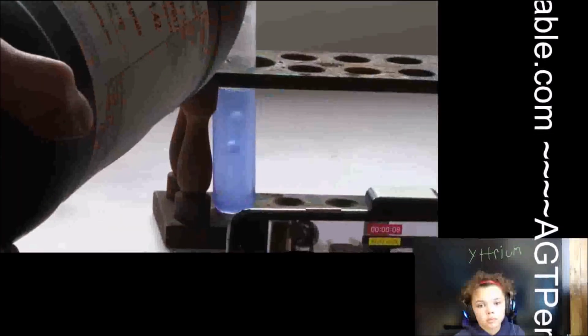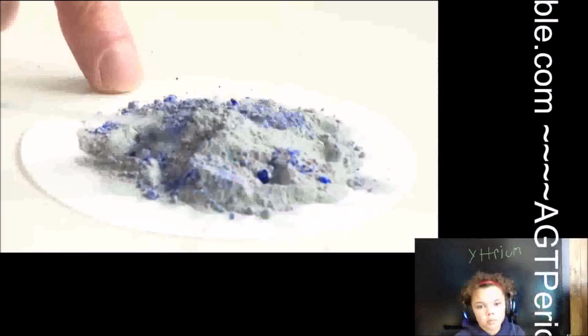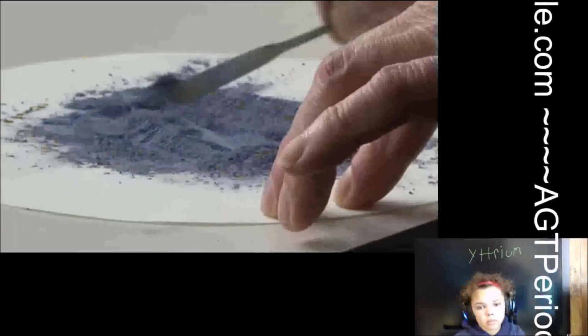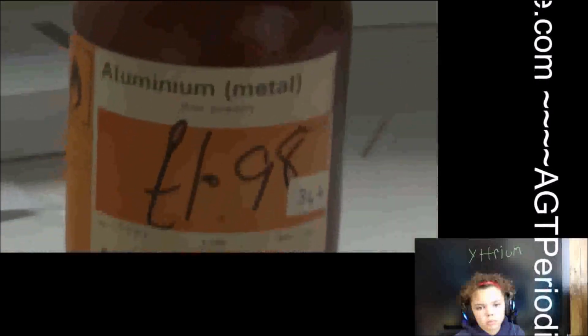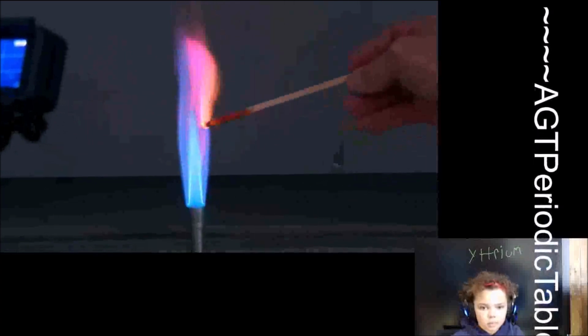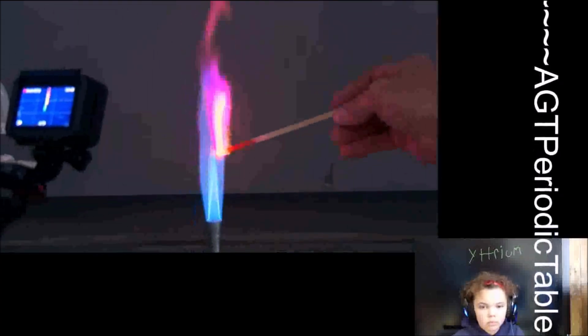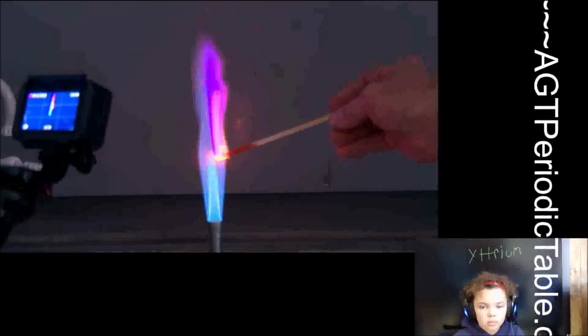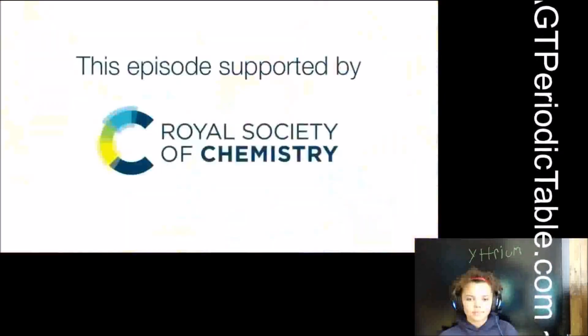Neil and I tried to dissolve it in nitric acid. It wouldn't dissolve. We tried to destroy it with aluminium powder in a sort of thermite reaction. But finally, we managed to show that if you take the damp powder and put it in a flame, you can see the really nice violet colour of indium. You remember that indium is called indium because it gives an indigo flame test, a sort of purpley violet flame test. I found yttrium far more interesting than I expected. I hope you will too.